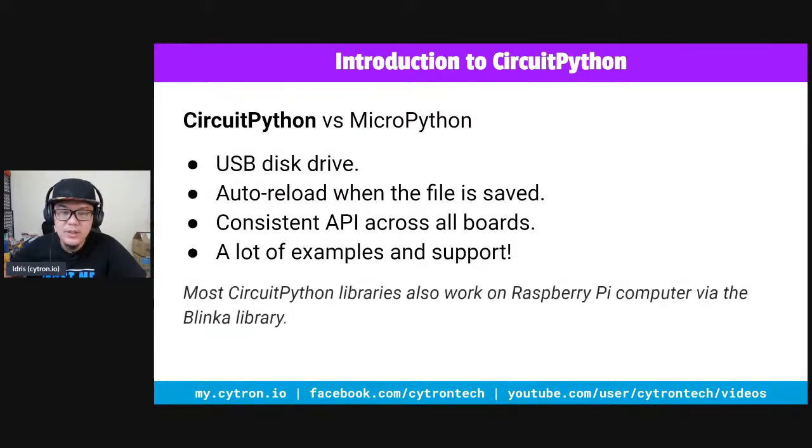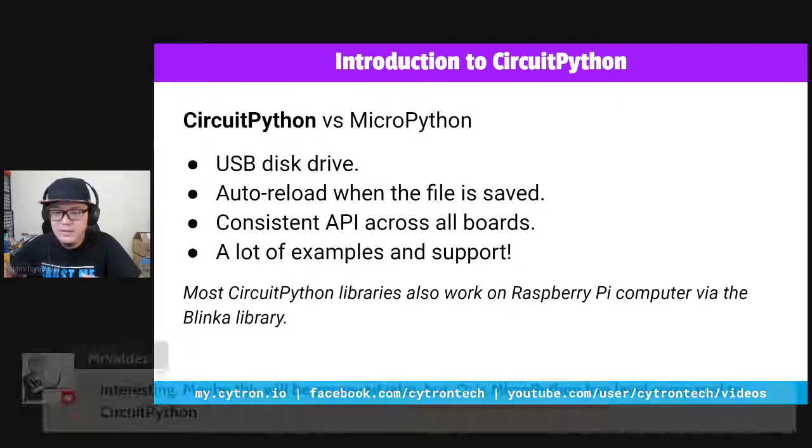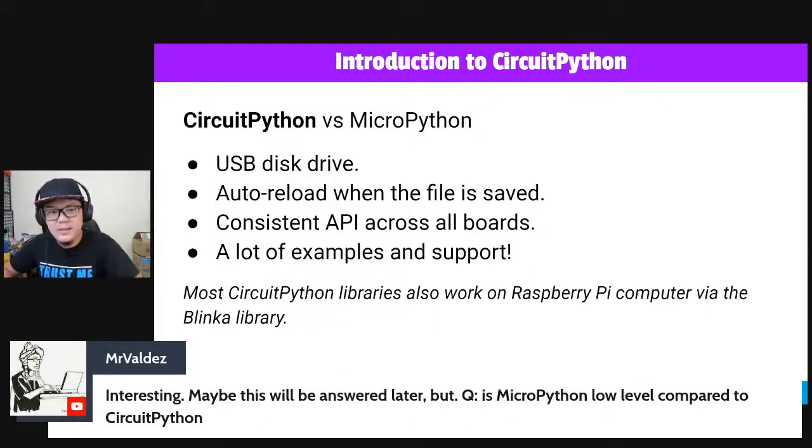Okay, another good point is most CircuitPython libraries also work on Raspberry Pi computers via the Blinka library. So for beginners with one language or API, you can write a program for a microcontroller and a single board computer. So this is not just Raspberry Pi. It supports a few single board computers that run Linux. So you can visit the website. It has a list of the single board computers.